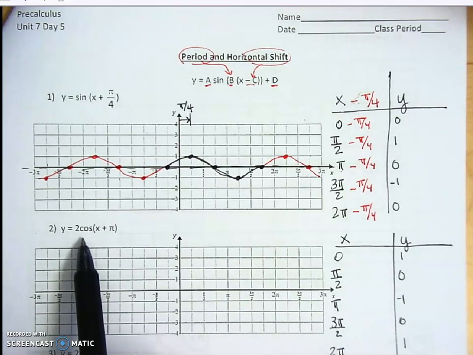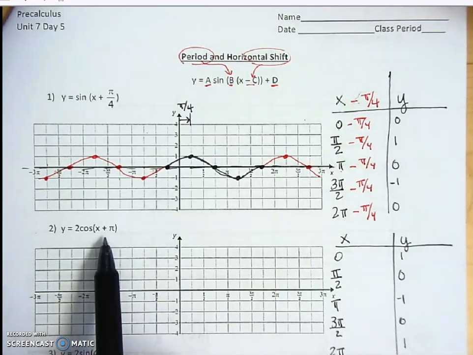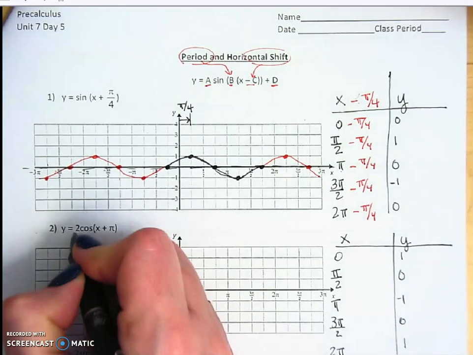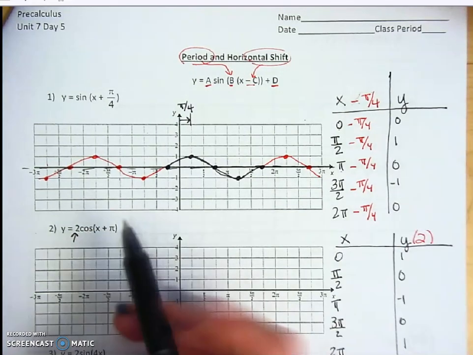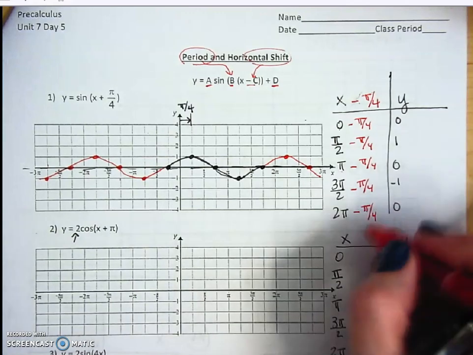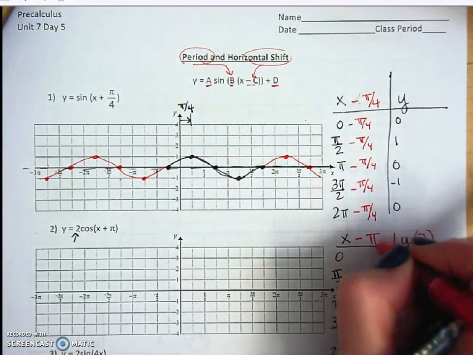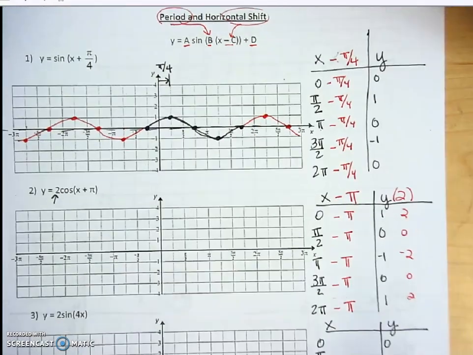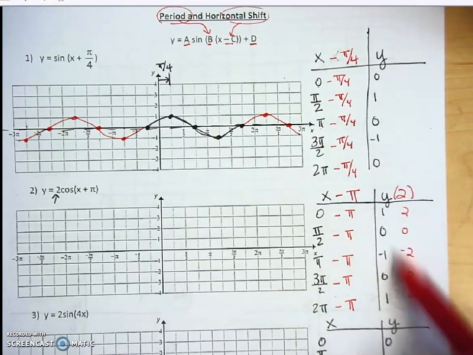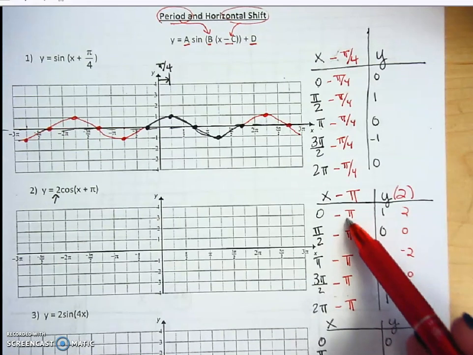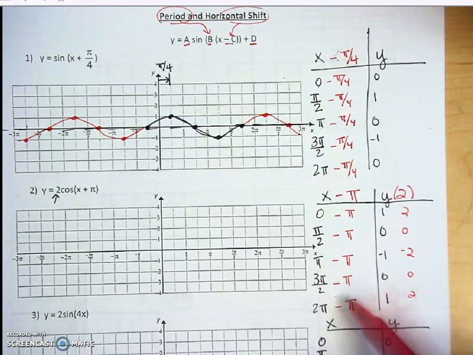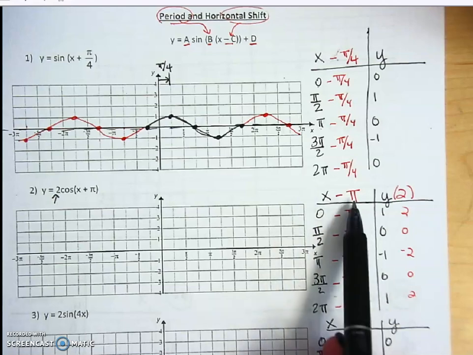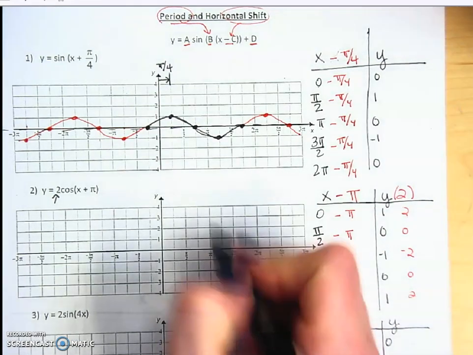For this next function, we actually have a y modification and an x modification. So this is an a value, which means multiply your y's by 2. And then inside we have plus pi, which means we're going to do the opposite to x, which is subtract pi. All right, so I filled in my table. I multiplied all my y values by 2, and I wrote minus pi for all my x's. And just like the previous problem, I'm not going to do that fraction math. Instead, I'm just going to figure out how many grid marks is equal to pi. So here's 1 pi.